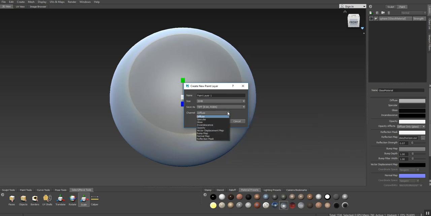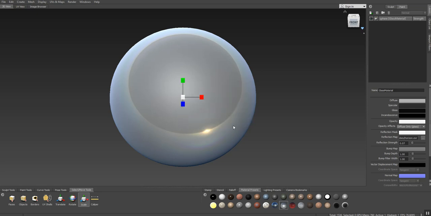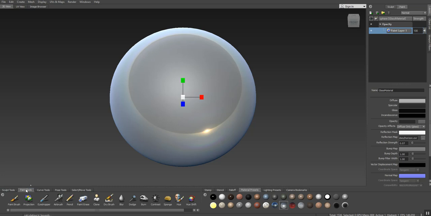And the attribute that we're going to paint on will be the opacity. Okay, say okay. When you do that, make sure that you select here diffuse only. So that is, we're gonna only paint diffuse on the geometry, okay, for the opacity.